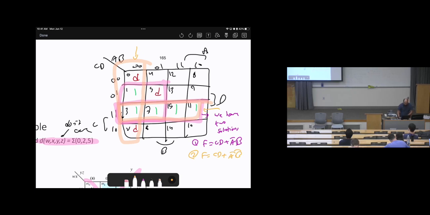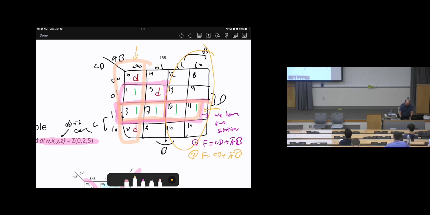Okay? So as a result, yes? Would it be A bar D for purple? For the first one, it will be A bar. Here is the area of A. So this one will be in A bar area.